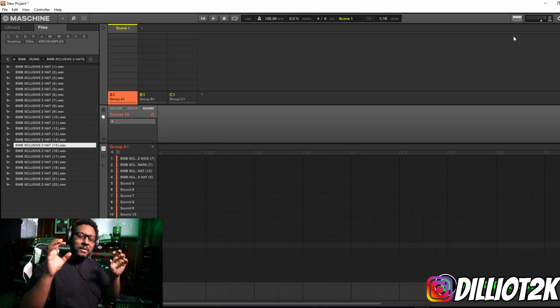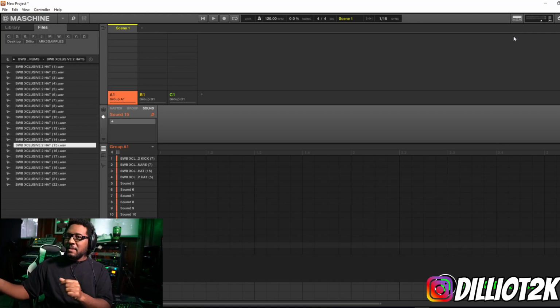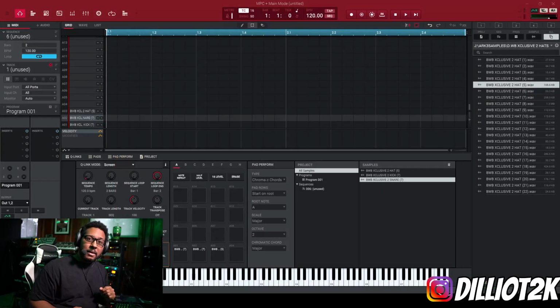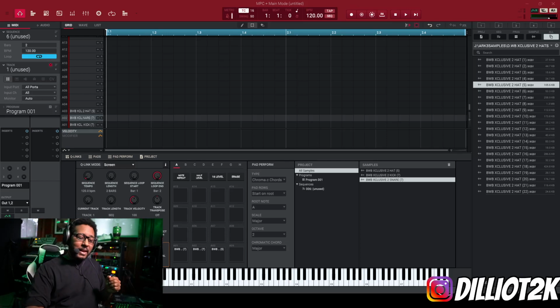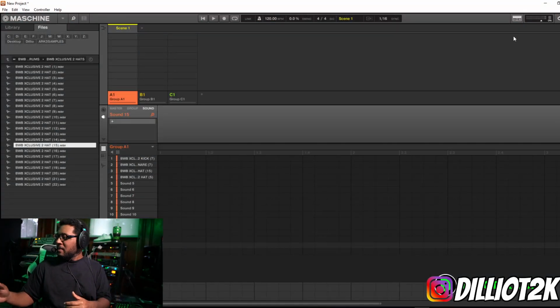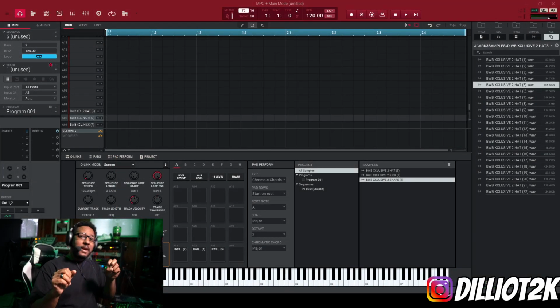So for a very basic terminology when transitioning from Maschine to MPC, a group of 16 pads, in a very basic definition of it, is the same as a program, which starts at 16 pads but can go up to 64 pads. And in Maschine, the group is its own thing. It's almost like a track, but they don't call it a track on there. But you could call it a track. In the MPC, the program sits on a track.